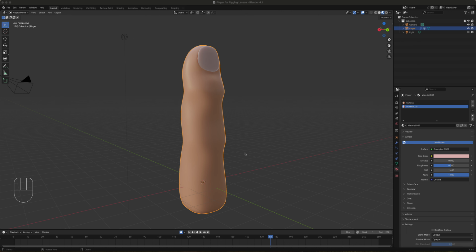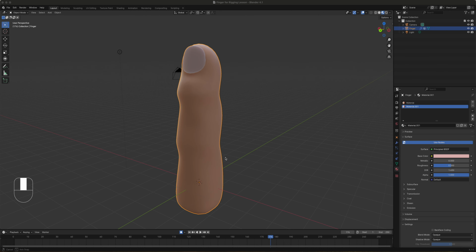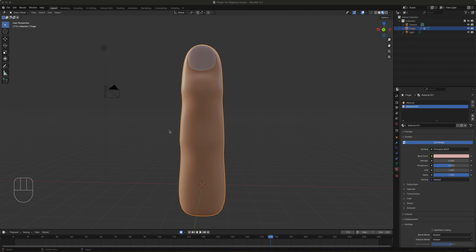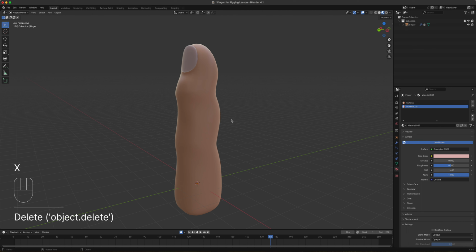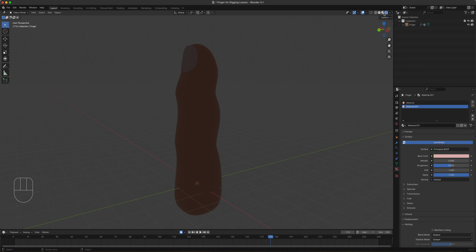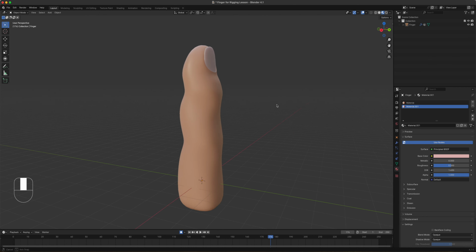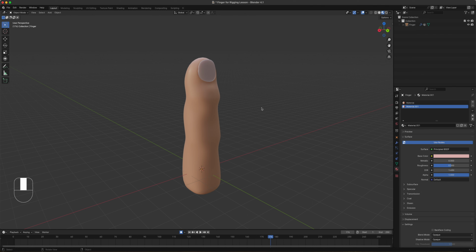Okay, let's get started. So we're talking about Armature. Let me delete the lights and camera in there, so we only have the finger model. We're also working in material preview right here. If you go to the rendered one, it'll be dark like so. So we'll be working on this particular one exclusively, and we're going to be going to the front viewport.